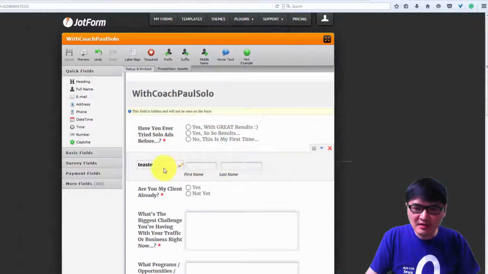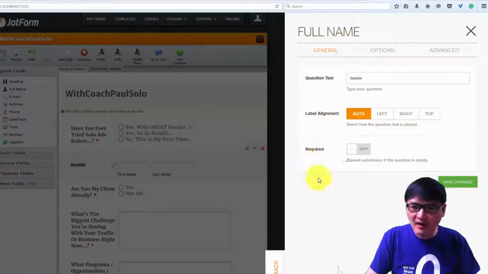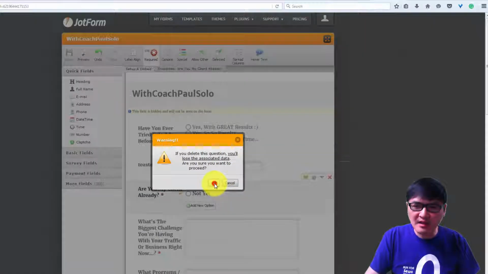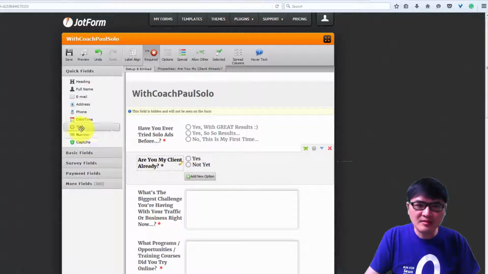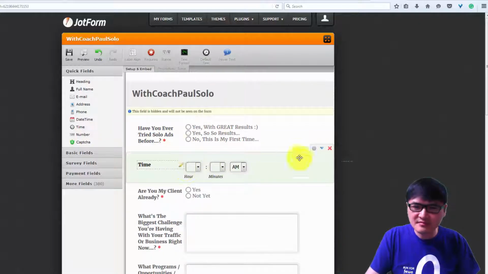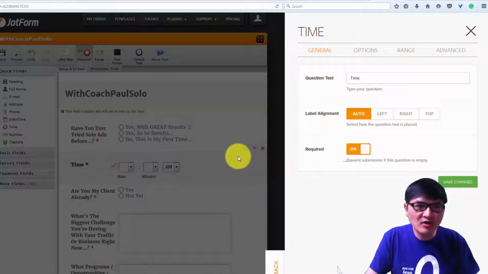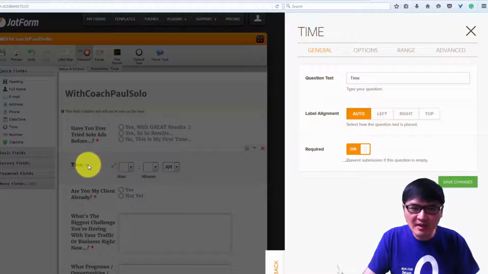Because I tried to go to the settings and make this required. What happened? Because I already have this field. Okay, let me delete that, remove that, and let me just put something different this time. Okay, just click here. Alright, then just say this is required. Okay, they changed it a little bit. I was just able to click in the drop down here and select. Well, anyway, okay, so you click OK and you save, and you'll actually see the star. It'll be an asterisk. That means this field is required.